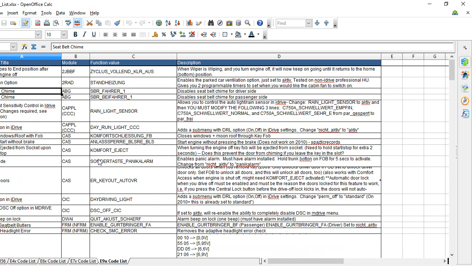Seatbelt chimes. A lot of people turn those off. Yes. Airbag, we're going to get rid of those, especially the passenger side. But I can handle that one. That's just standard. Pull the airbag and click it off. All the coding right here is pretty much the same process that we just ran through. So you've got your function title, you've got the module you need to go to. For the most part, these are going to be correct.